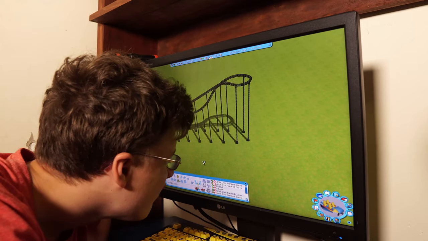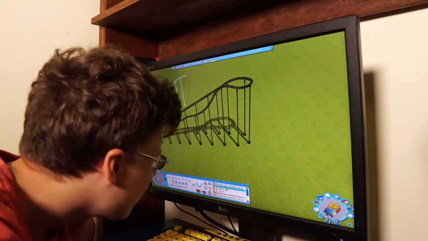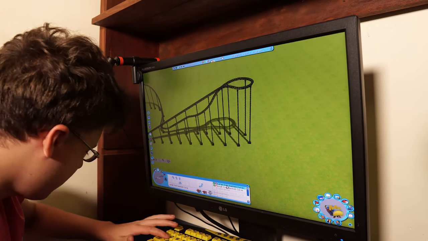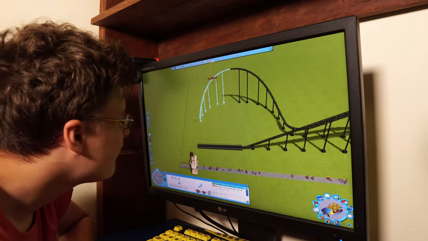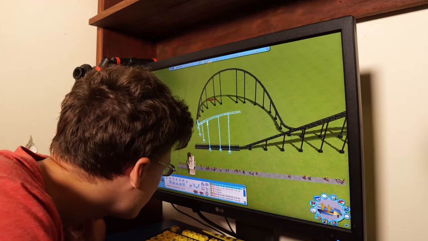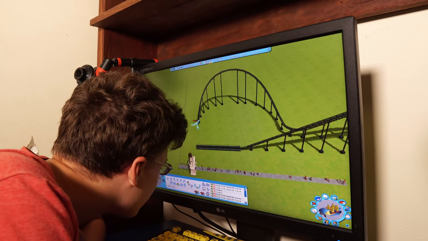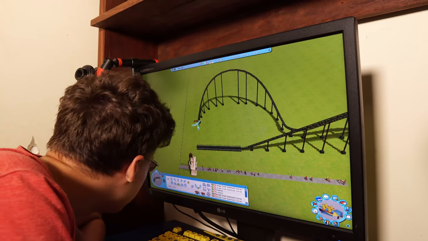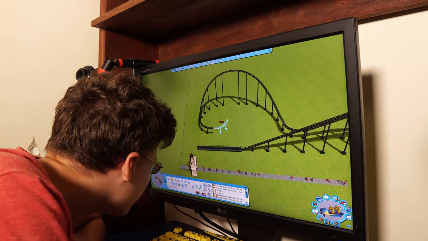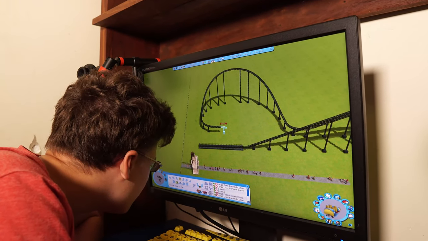So now let's get it to do something real exciting. So we'll get it to do something like this. Let's get it to do one of these overbanked curves. Okay, here we go. There we go. Oh, I didn't know it could do that. I didn't think that was possible. But what I actually want to do is get some normal thing like this. Now I'm just going to put a baby drop.